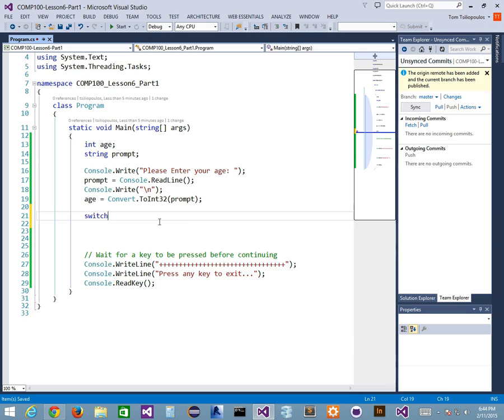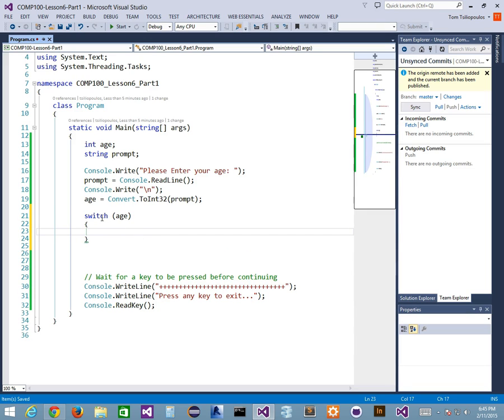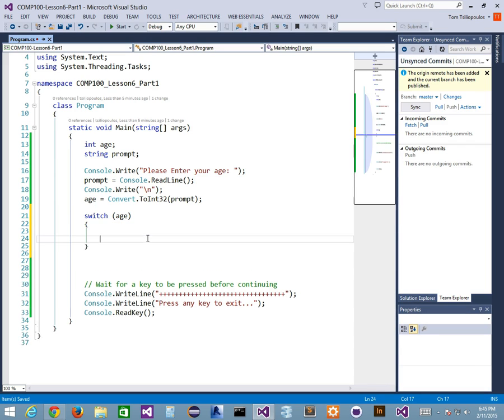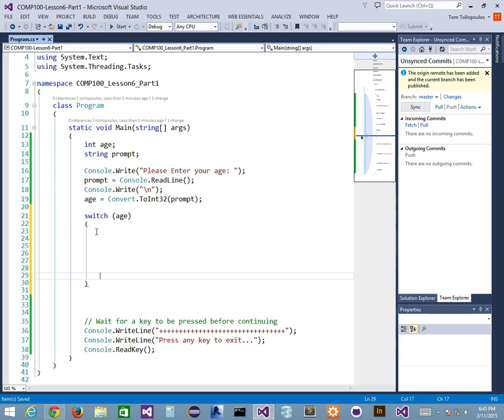Switch. And in brackets, what I'm putting in here. If I open a bracket and I want to see code hinting, I want to enter something in there that makes sense. So we're going to switch age. And if you notice, if I hover over the switch statement right now, it still doesn't give me anything because I need these curly braces. So this switch is a control structure, just like an if statement. It's not the same as an if statement, but it does similar things. So let's talk about different ages.